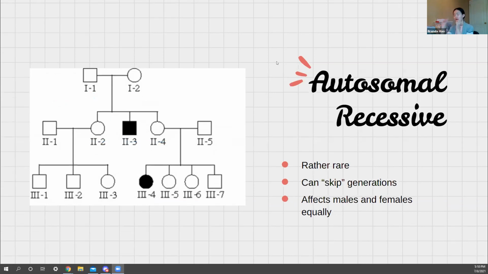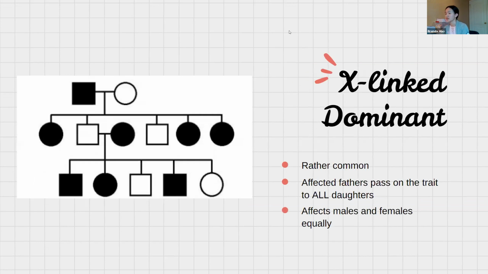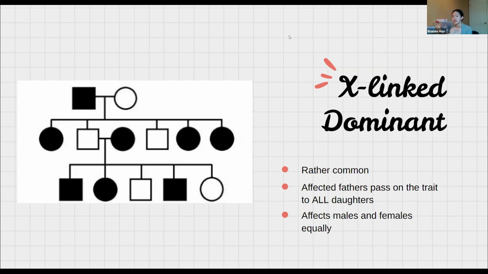Okay. Now we're moving on to X-linked. These are a little more complicated because they are linked to a specific chromosome, and because not all humans have the same X or Y chromosomes, it gets a little more complicated. While we all have the 1 through 22 pairs of chromosomes, some people have XX and some people have XY, or another mutation, which I'll get into next week. But that is why this is slightly more complicated.